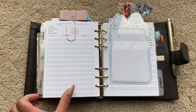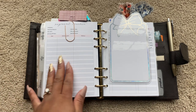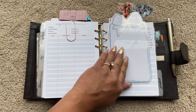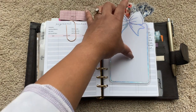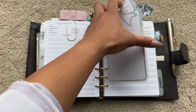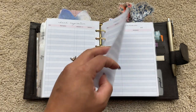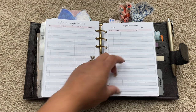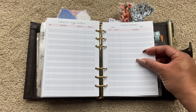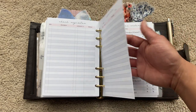I have one for our furniture bill, our credit card bill — just to track payments. Then the next section is still part of the financial section, but this bookmarker separates those household bills from my own spending trackers. This is from Ashley Lee Designs. And then I just have a check register monitoring my own spending on my stuff. I don't know exactly how I'm going to use this yet because I'm also using the check register from SM Plans. Maybe I'll set a budget here. I'm not really sure, so I have that in here to test out.